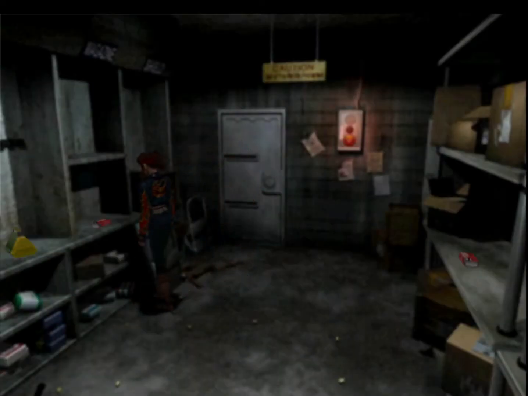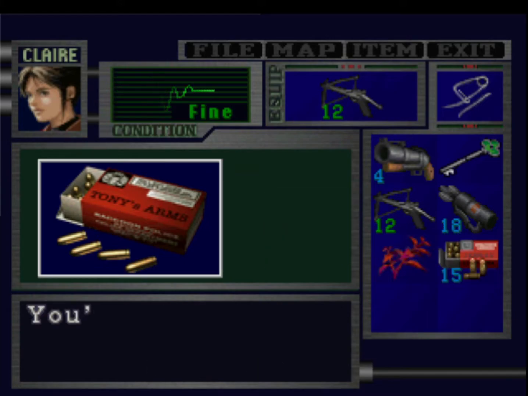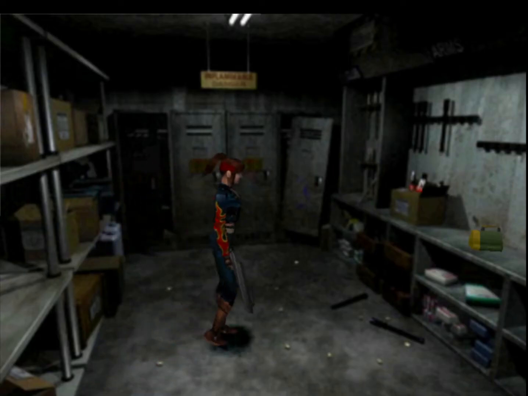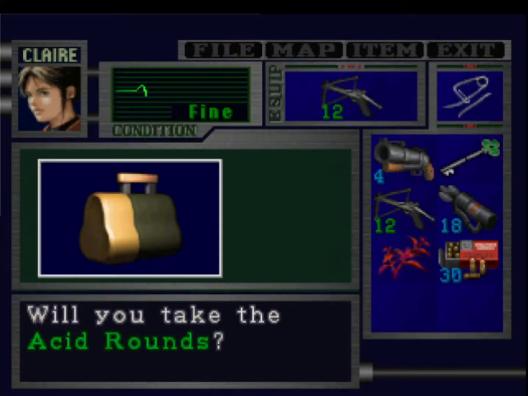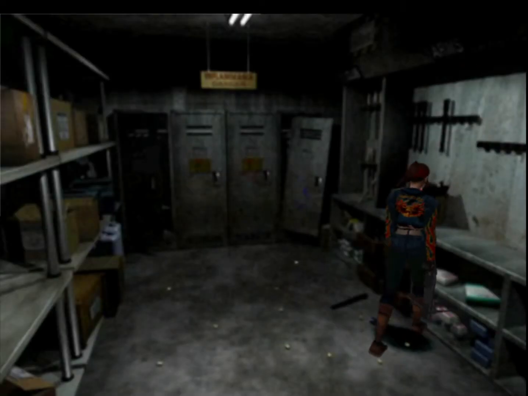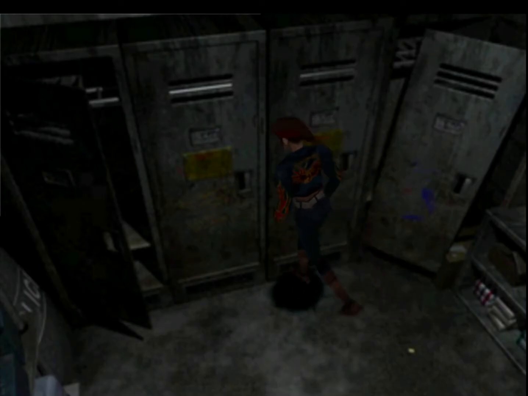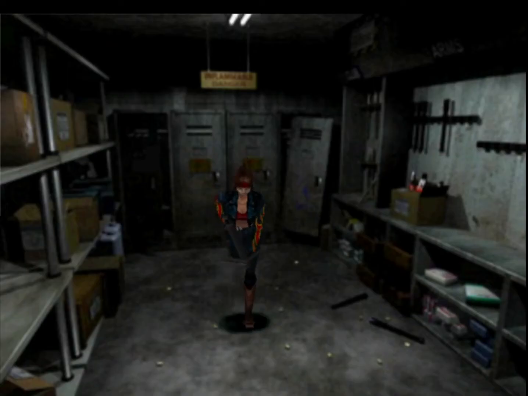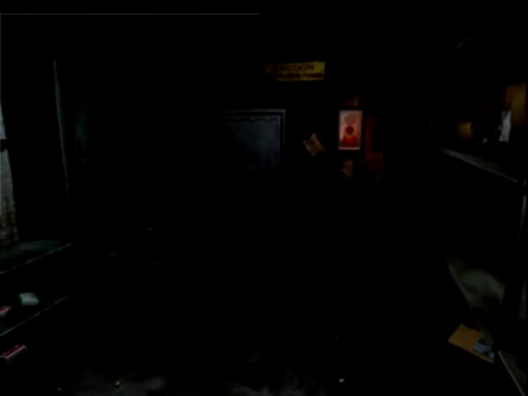Alright, in here is two cases of handgun bullets, one on the left and one on the shelf to the right, and some acid rounds here. If you didn't pick up the machine gun in scenario A, it will still be here. But we don't need it. We don't need no machine gun.